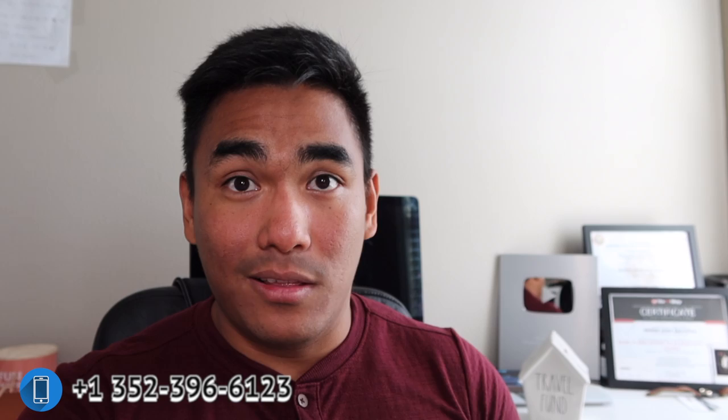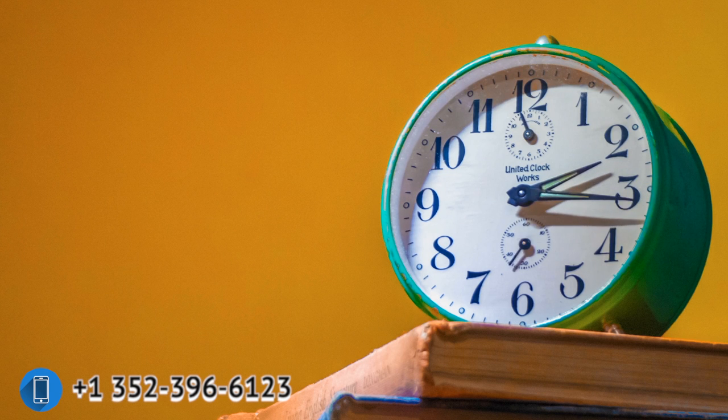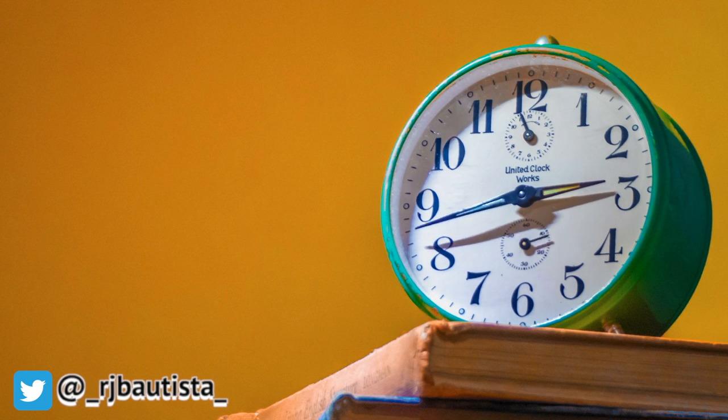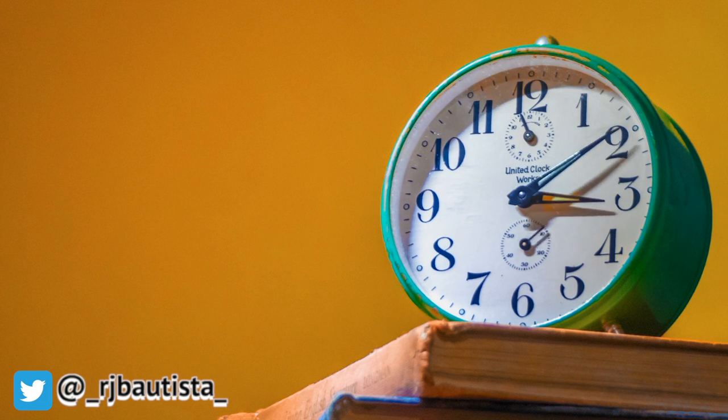So what you need to do next is have a timeline for how long you're going to put your property on the market. For example, I would like to put this property on for a week, starting from Monday until Sunday of that week, and then after Sunday I will decide or accept an offer. For example, somebody gives you maybe $208,000, or maybe someone gives you $209,000. You have to decide so you can sell it quick.